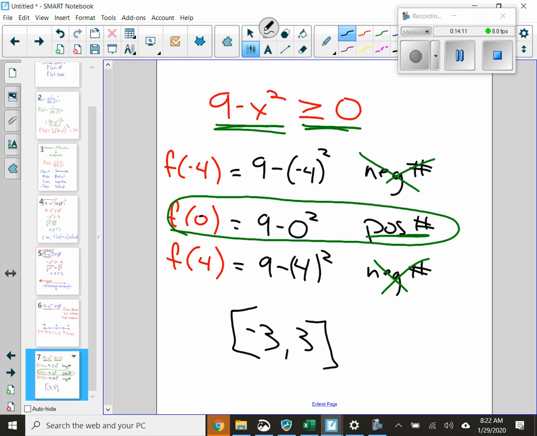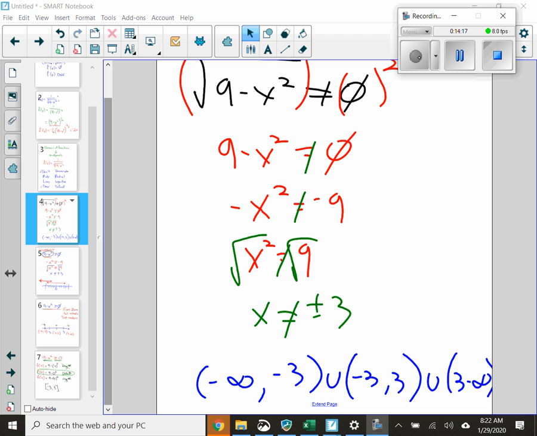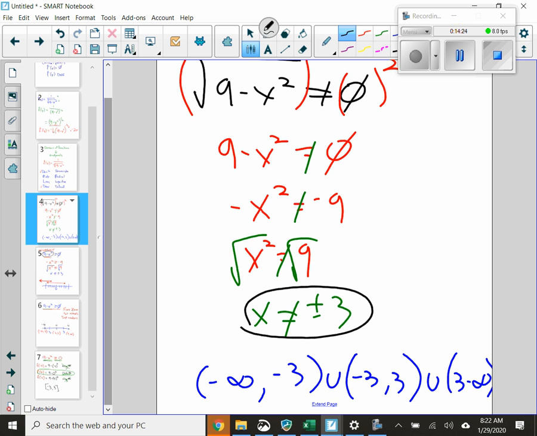And it would actually include -3 and 3, except that the denominator test for my domain says no. -3 and +3 can't be part of the domain. So really what I'm doing here by all this work is I have eliminated that as part of the domain, and I've eliminated that as part of the domain. So right now, the domain of the function is -3 to +3, not including the endpoints. -3 is not included because that made the denominator 0. +3 is not included.